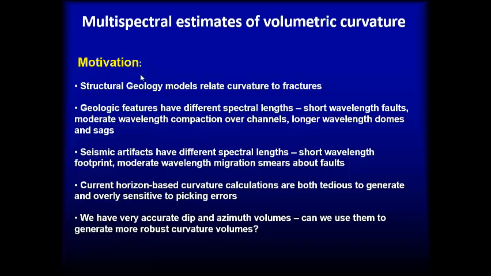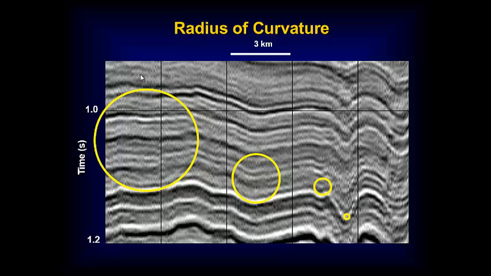So with that in mind, let's move on to the volume curvature, because we may not be able to pick horizons exactly in our zone of interest all the time. And that again depends on the data, the particular level we are looking at, and so on. So again, talking about the curvedness of the reflections, notice if you have dips that are seen like this, you can draw a large circle, and this will show you smaller values of curvature. Something like this is showing you reflections that are more curved, and so it is showing you a smaller radius for the circle, and that means it is more curved.